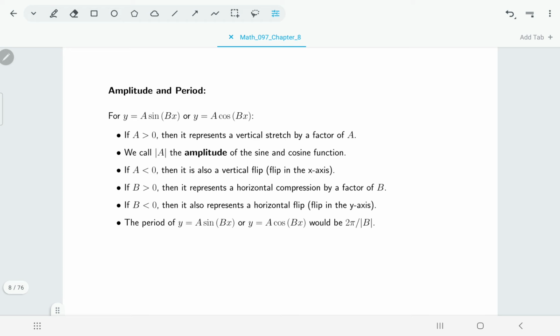And it's basically the same sort of ideas that we were talking about back in section 3.5. So if this number a was just a positive number, then it's a vertical stretch. If a was a negative number, it would be a vertical stretch and also a flip. If b is a positive number, then it's just a horizontal stretch. If b is a negative number, it's a horizontal stretch and also a flip. There's a little bit of new terminology to introduce here.